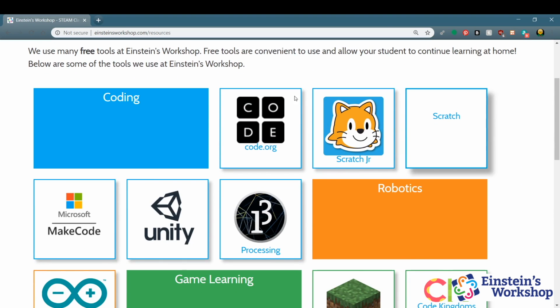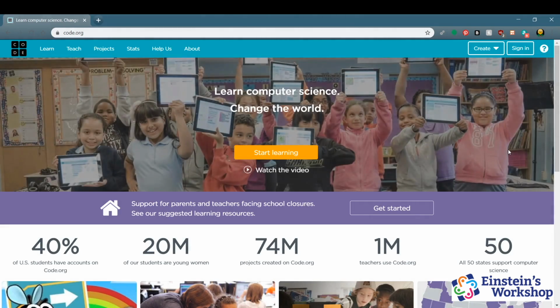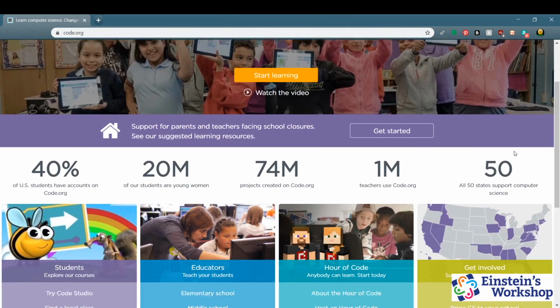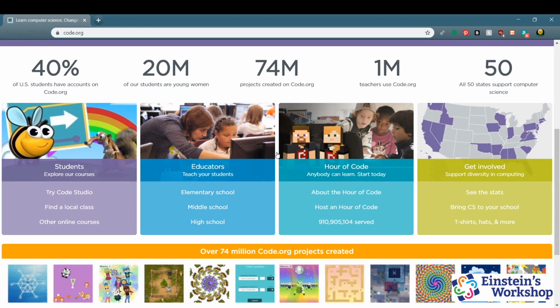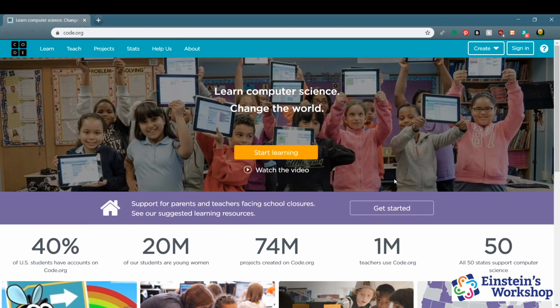But today I'm going to be looking at following this link to Code.org. Code.org has been around for quite a while. They are very well known for their contributions to Hour of Code. They have many, many projects available there, but they also have a number of curricula available.